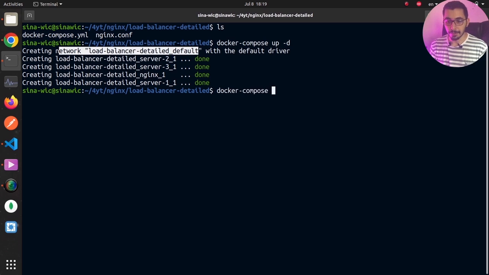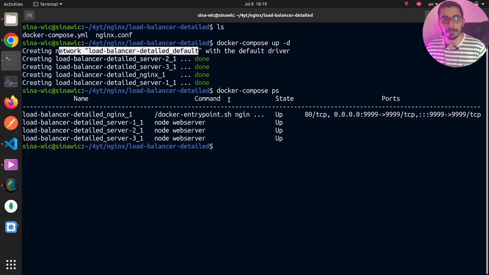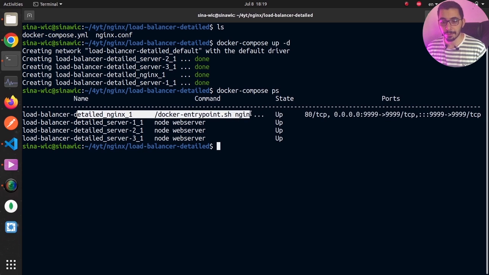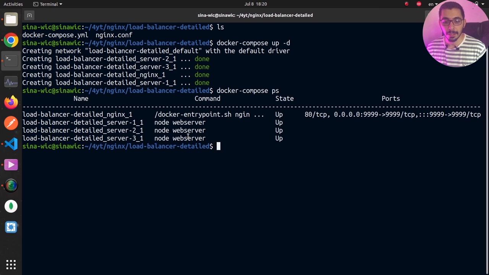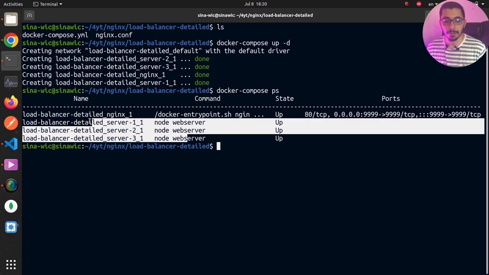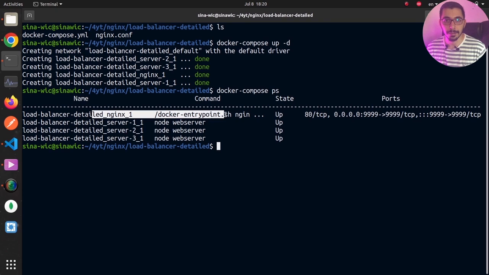So if I say docker compose ps, I should be able to see the containers that are created by this Docker Compose file. Here I can see that my nginx container is up, and the exact port that I defined is successfully mapped to the outside network. I haven't mapped the ports of the echo servers to the outside network because I don't want to reach them from the outside, and I want the echo servers to only be reachable by the nginx service itself. As you can see in the port section, there is nothing for the echo servers.